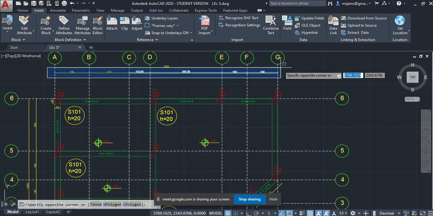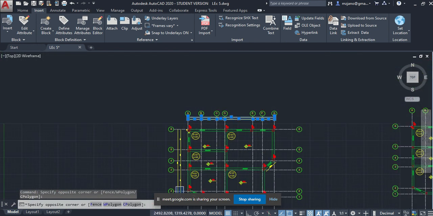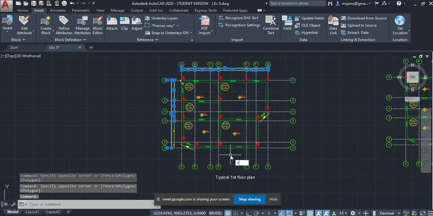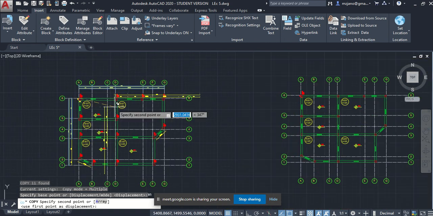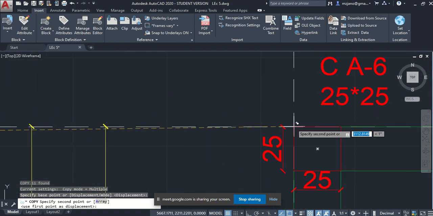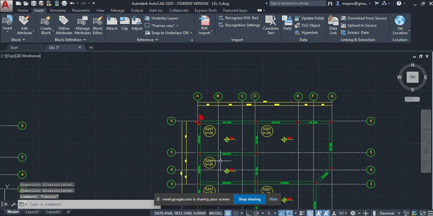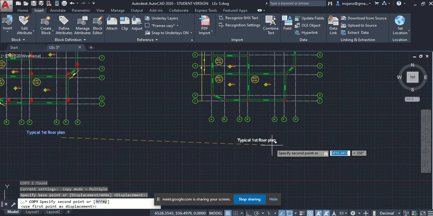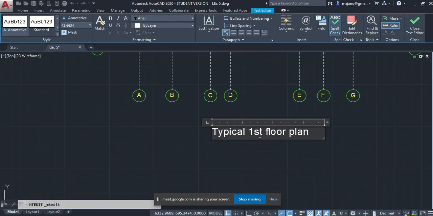We should copy these and these. Copy. So you can copy this to here. This is second.